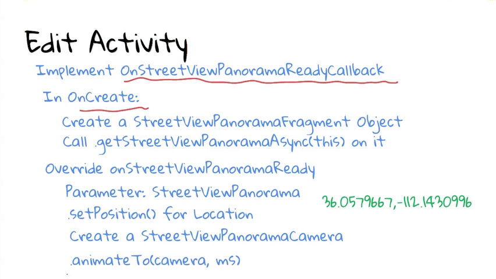Once you've done that, on the panorama you call .animate to the camera that you've just created, and then a time in milliseconds. And the camera will animate to that latitude and longitude as you set up for the location, and you'll then see the street view for that. And this is all that we did to build the Grand Canyon application, just using this latitude and longitude. See if you can go ahead and implement this now for yourself.